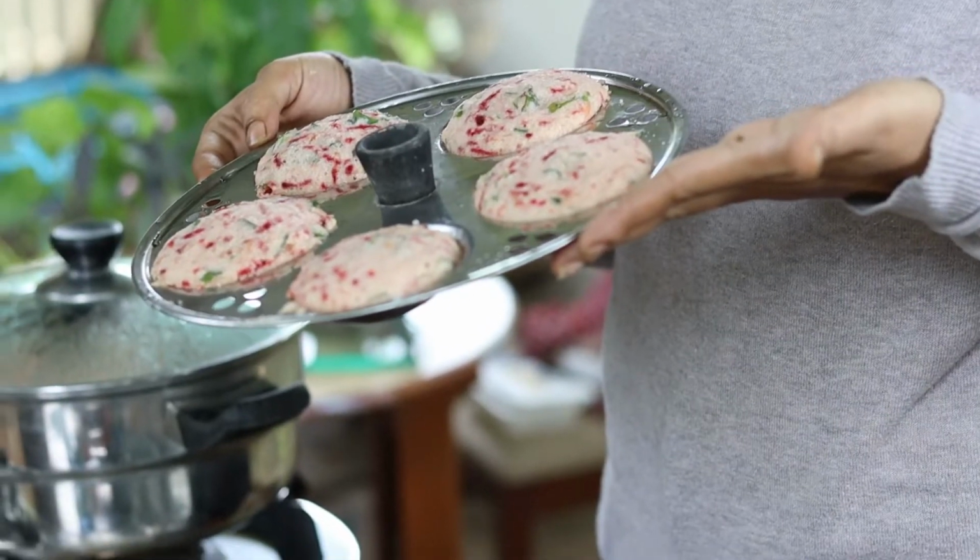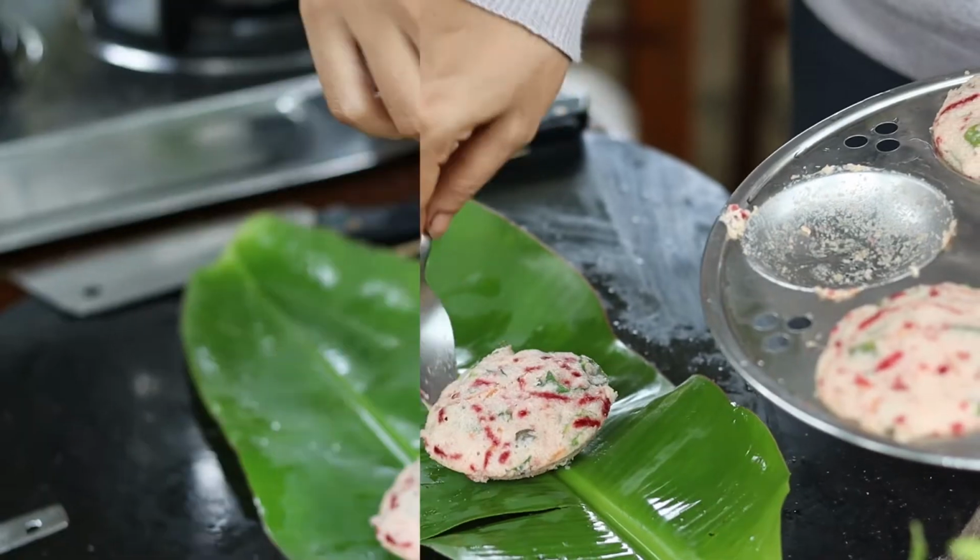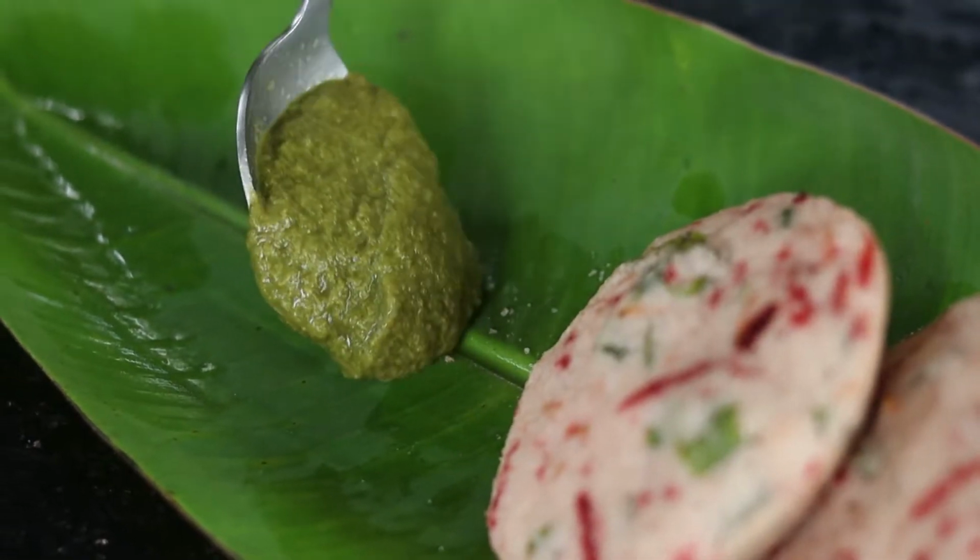So there, the idlis are done. Vegetable Rava idlis with beetroot, carrot and spinach. It's ready. Let's plate it up and serve it with some chutney.